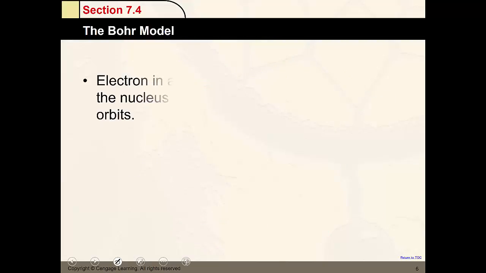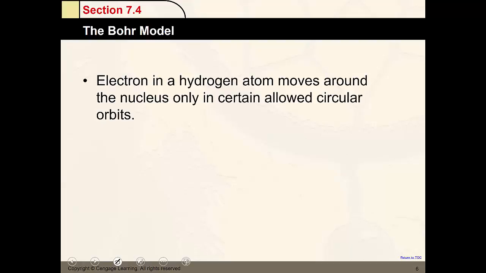With the Bohr model, the electron in a hydrogen atom moves around the nucleus only in certain circular orbits. And if you remember from the online activity you did, the particle in motion tends to move in a straight line. In one model, the electron went straight into the proton. Normally you would think that would make sense because opposite charges attract: the negatively charged electron would be attracted to the positively charged proton. But we also have to balance that with the tendency for an electron to move in a straight line and fly off. Those two tendencies are balanced, and since it orbits the nucleus, the electron has a constant acceleration.